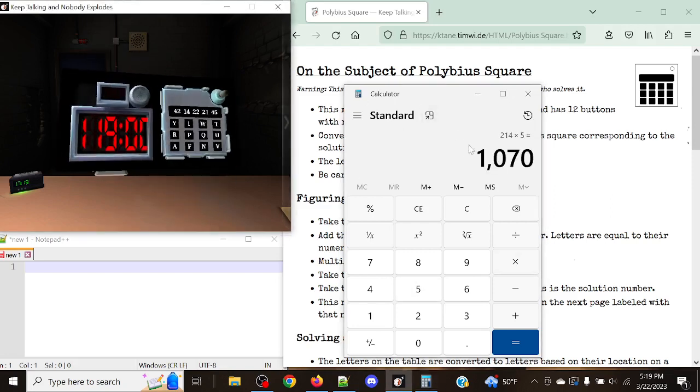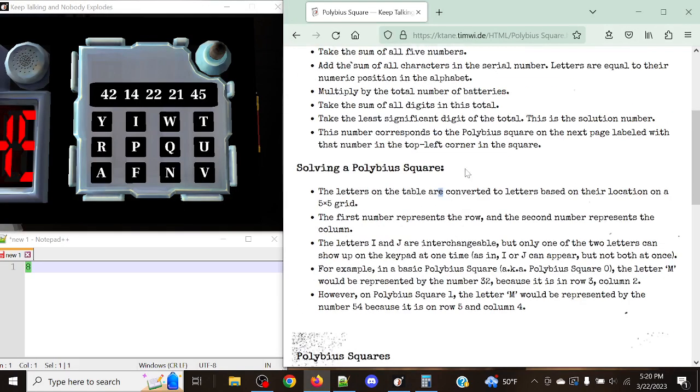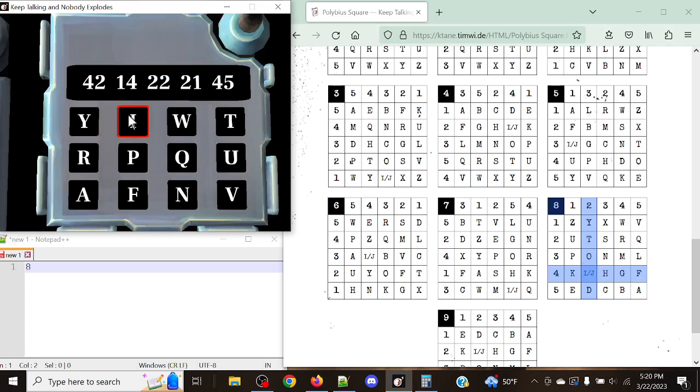Okay, now we're going to add all of this stuff up together. So we've got 1 plus 0 plus 7 plus 0, which in this case is just going to result in 8. That is the least significant digit of this total here, so therefore that's going to be our answer. Now we're going to use table 8 here, and we're going to use 42. So 42 is going to be I or J, and in this case, as you can see, we happen to have I present on the module, but no J, so therefore this is going to be part of our solution. And one other thing that I should mention, the module will not give you a strike until you have inputted 5 keys. That's the way that works.